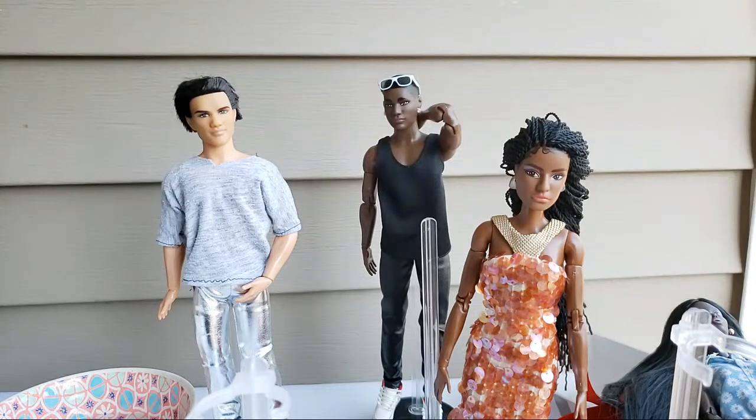I just don't like them better than the Made to Move bodies because I can't do anything with them. It doesn't give me any versatility as far as interacting with the doll. Like, I can't pose them the way that I want to pose them. And I always have these ideas for things that I want to see the doll so-called doing. So I want to be able to pose them.